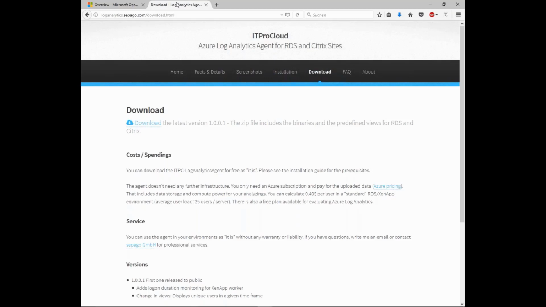And when you're asking what is specific about our solution, I think it really doesn't need any further infrastructure. So you can really let it run out of the box. You just need to install the agent. You don't need to set up anything like an SQL database. You don't need any other services you're relying on. So it's really just download, deploy it on your agents, import the views in your Azure environment in your OMS, and then you're fine. You can go.